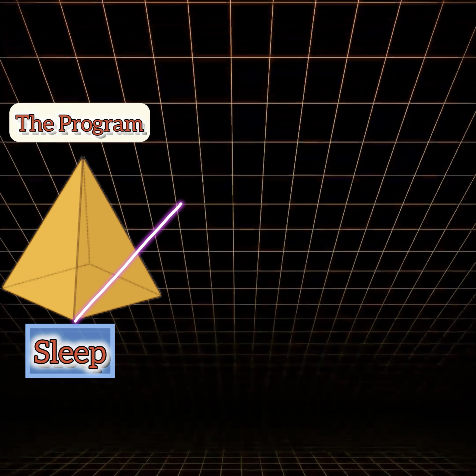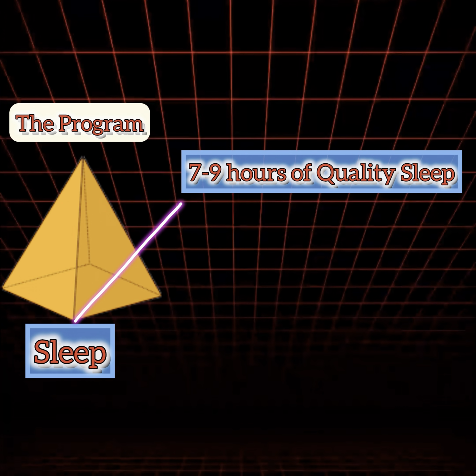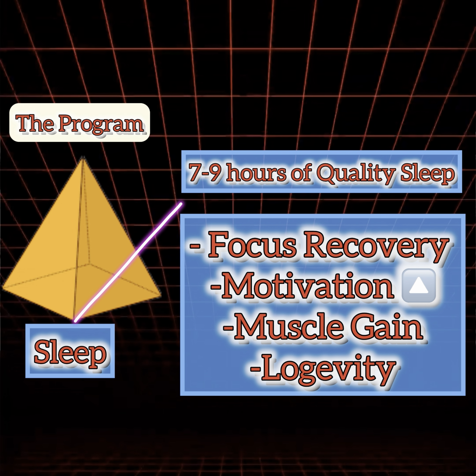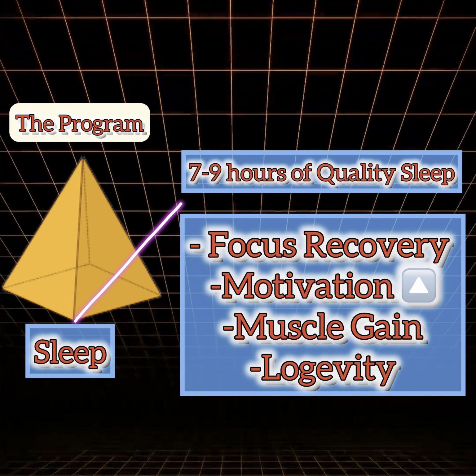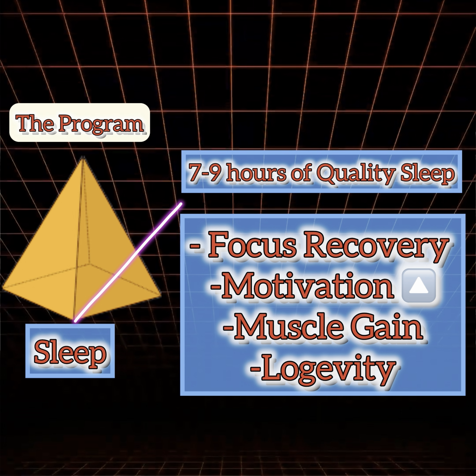Sleep. Adequate sleep will ensure consistency. Our progress is made after the work is finished and while resting. Deep quality sleep is how our bodies heal, repair, and remove toxins. If we're well rested, our minds and bodies are ready to embrace the day.